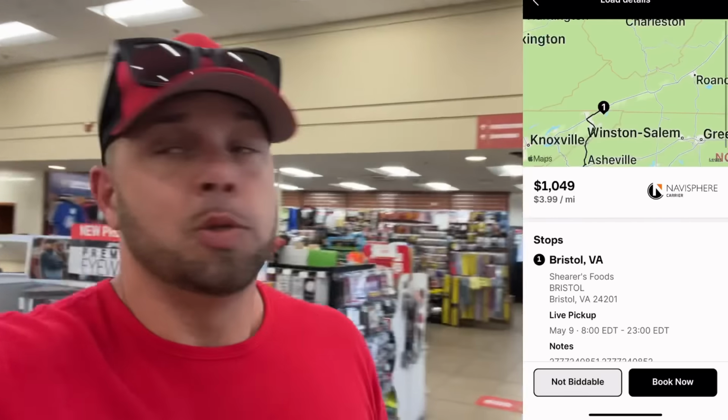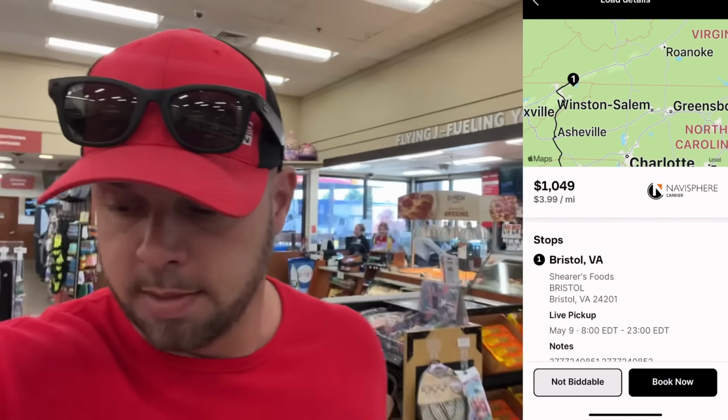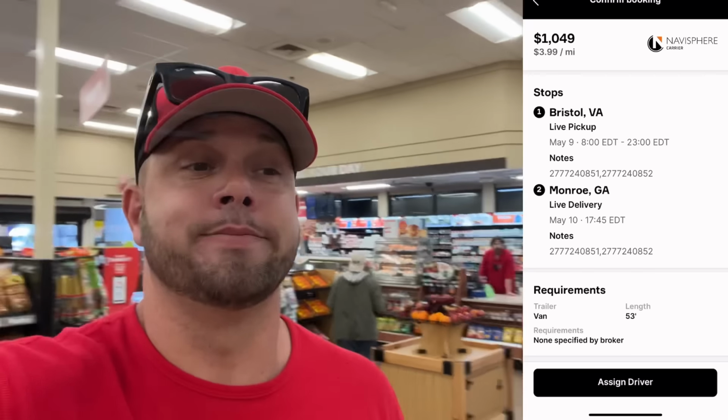So we booked it. I booked it right in the app, Truck Smarter. You can see it assigned a driver, and they texted me and said you're ready to go. So it's getting more automated these days, but man, is it hard to get a good load. So we got it. It'll pay for our fuel plus some, and we'll keep looking for something down there in the southeast. And it delivers later tomorrow, so I'll be home tomorrow morning, hanging with the kids, getting some stuff done around the house, trying to make some more money.